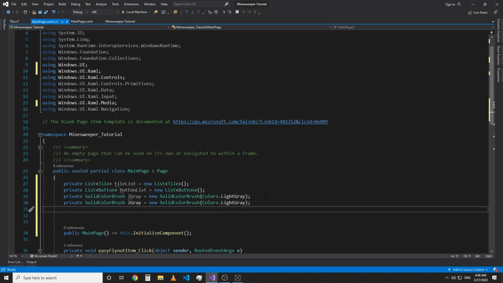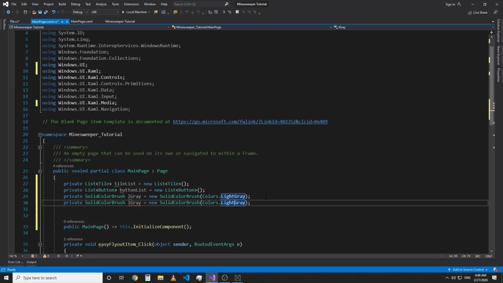Okay, and then we'll do another one. And this time it's going to be called slate gray, I believe. Yes. And then we'll do LS gray. You know what? Let's do this so we can make it a little bit more form factor.